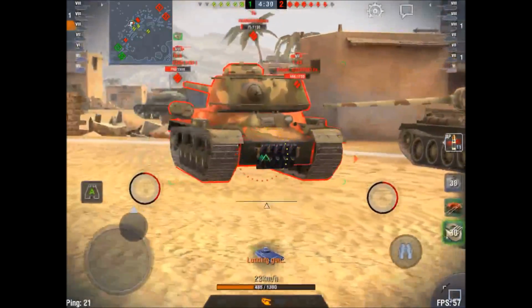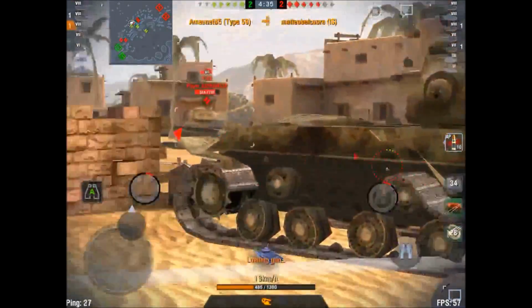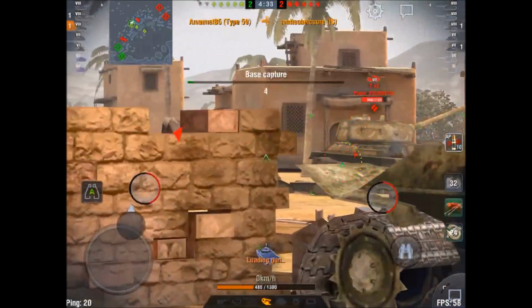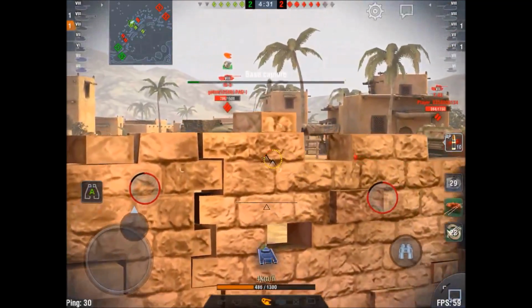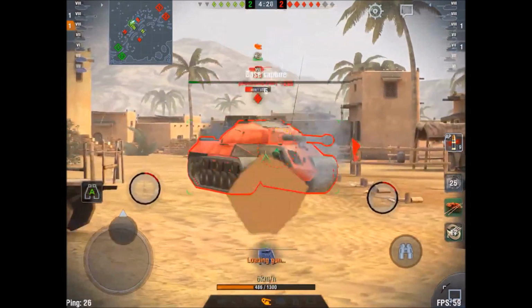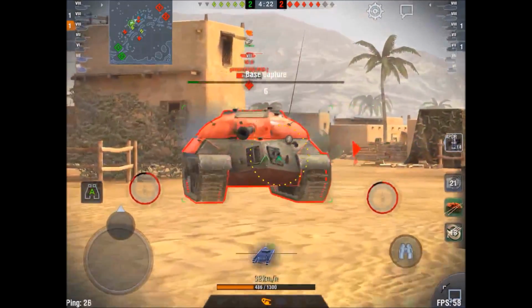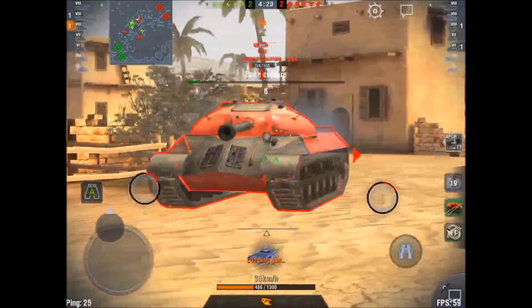So I continue to focus on the IS instead, and I activate my adrenaline because I want to kill people quickly. Now he looks to be AFK, and the IS-3 is a much bigger threat, so I decide to go for him instead. And most people aren't really aware of the new mechanics, because you can't see the tank through the walls, but you can actually hit them.